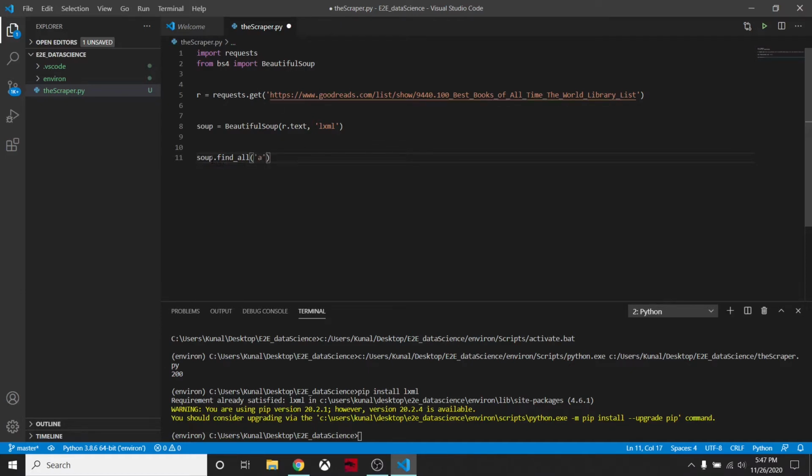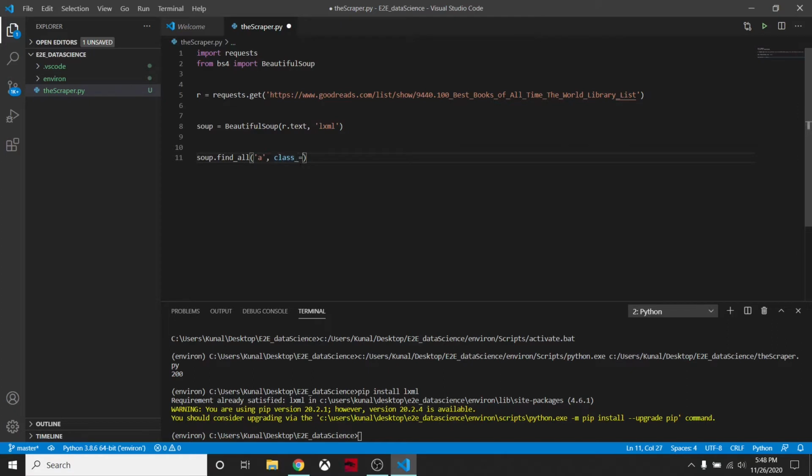We are saying, BeautifulSoup object, please find all of the anchor tags, and specifically those anchor tags whose class is book title. Because class is already a keyword, the keyword in find all is class underscore.